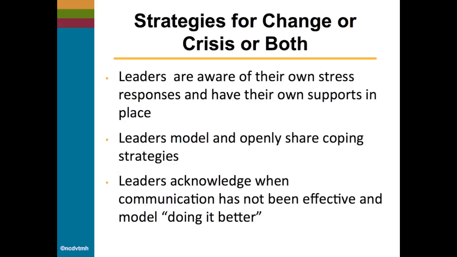Leaders also need to acknowledge when they notice that their communication has been ineffective, and then model ways of doing it better. And so that means being vulnerable enough to say, I made a mistake, or I realized that didn't go well, I'm trying to do it better. So creating this space where you as a leader can be vulnerable, and then using those opportunities to learn from and grow from and model for others.